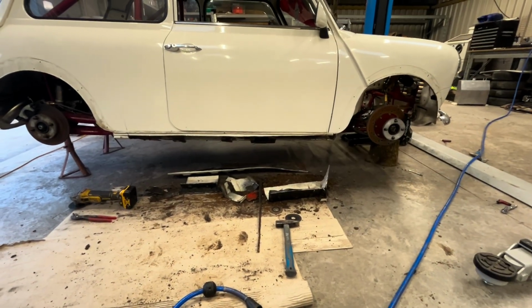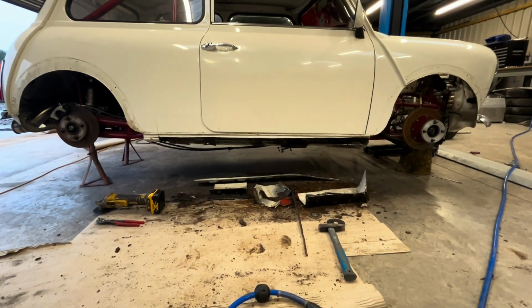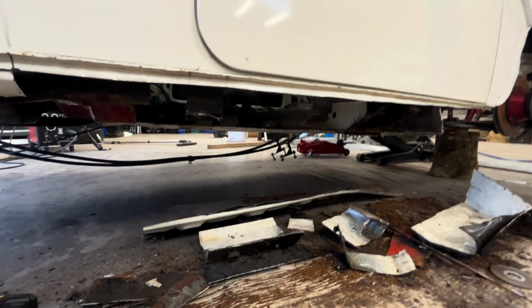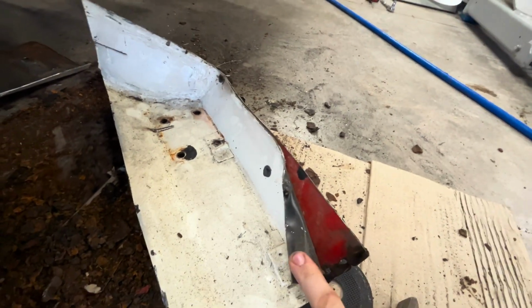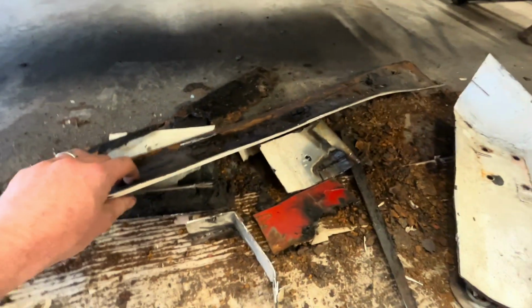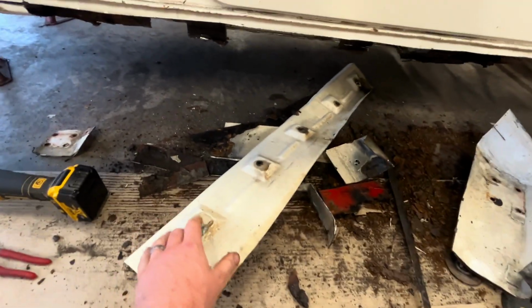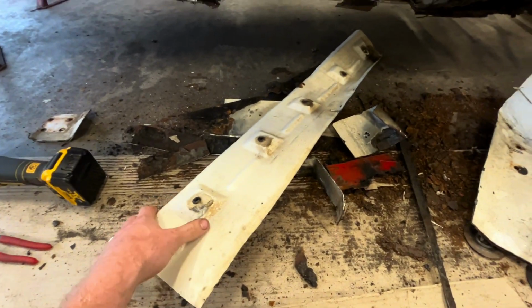So here we go. Excuse the noise, it's started to chuck it down, but I've got it all pretty much cut out now. But what a mess. There were actually 4 layers of metal. So I had the original inner sills, which are these red bits, and you can see there, new piece, original inner sill, and then we had obviously the outer sill under there, and that was the oversill.